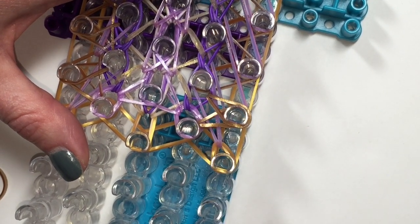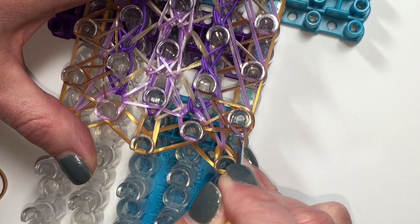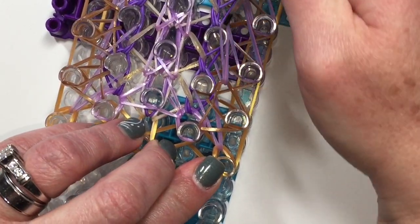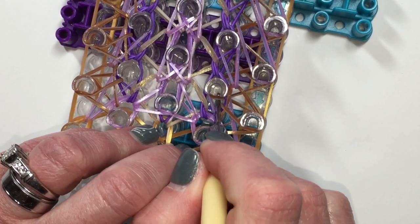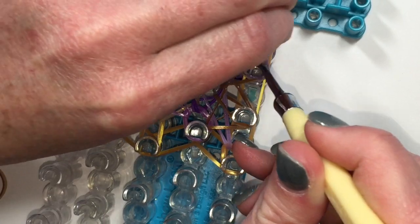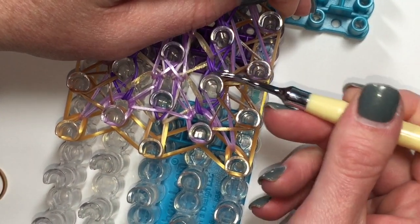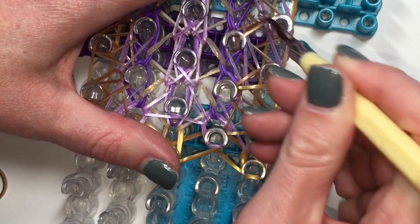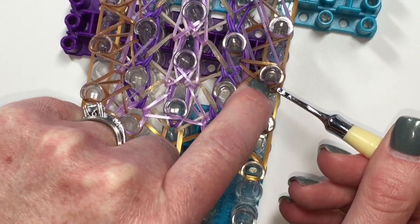mashing those down, and now I'm going to start that sequence again, grabbing this band, up to itself, back to itself, back down to itself.